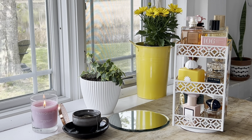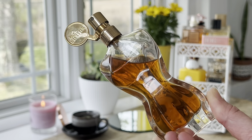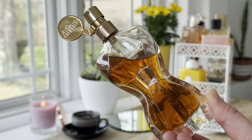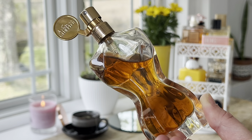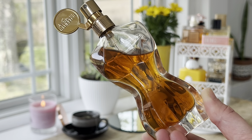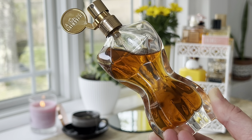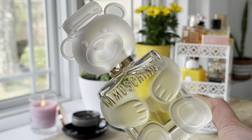This year, when I've been curating my monthly trays, I've been keeping about half of the fragrances out and retiring half of them. Here we have Classique Essence by Jean Paul Gaultier. I enjoyed wearing this one last month. It is a discontinued fragrance. I think I'll keep this one out. You know, rotating my tray this way allows me to spend more time with my favorite fragrances while also giving new ones a chance to shine.